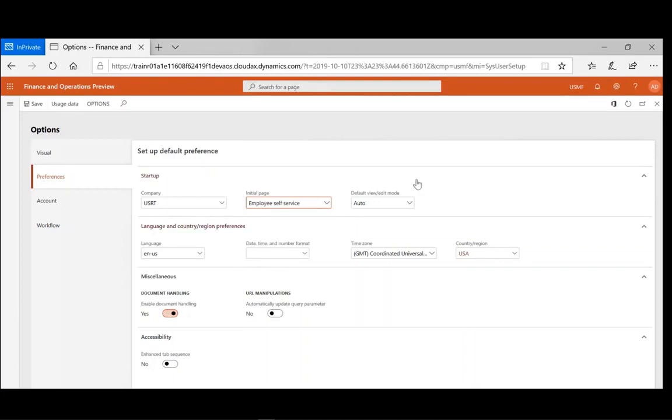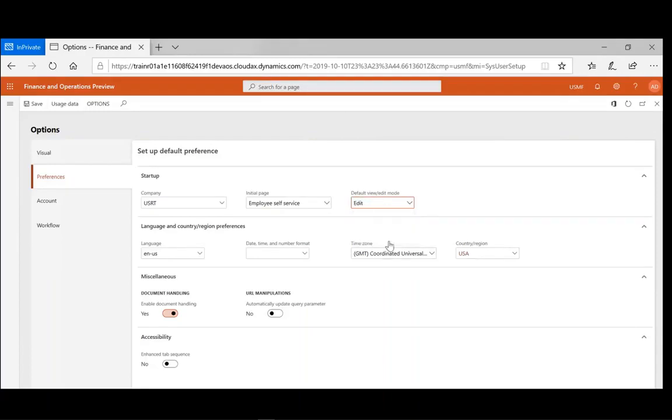And I can also decide whether the default view is auto or view. View means when you open the page, it is only in view status, and you have to click the edit button to make the page editable.